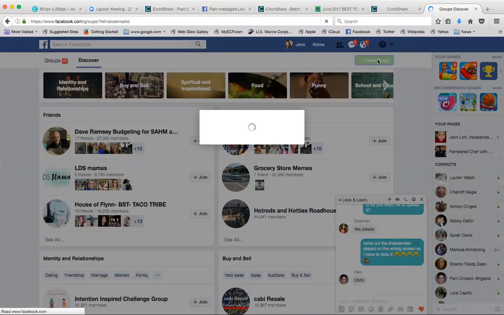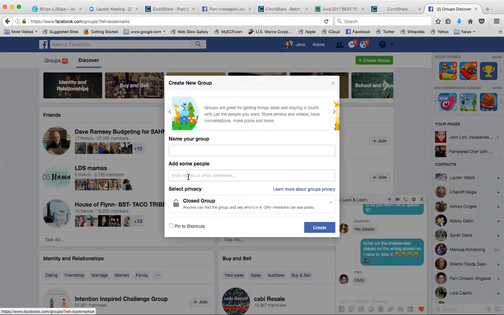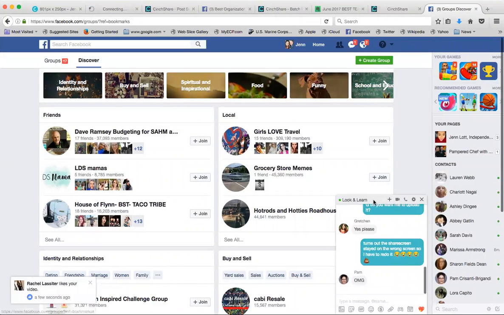When you create the group, you're going to put Jen's PC ice cream party. You're going to add a friend or significant other, not the host, and you're going to leave it a closed group and click pin to shortcuts. And we're going to click create. So I don't actually need to create one, so I'm not going to.